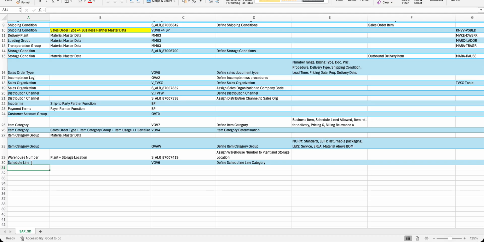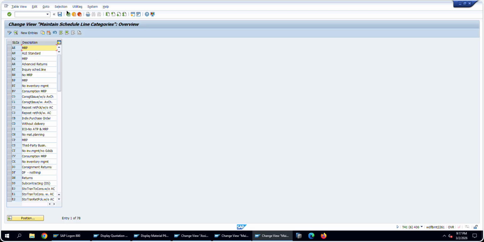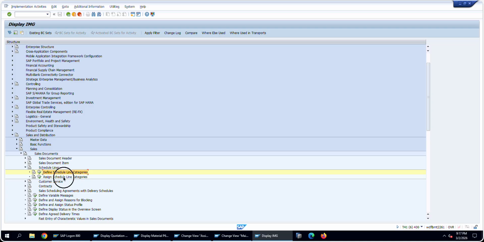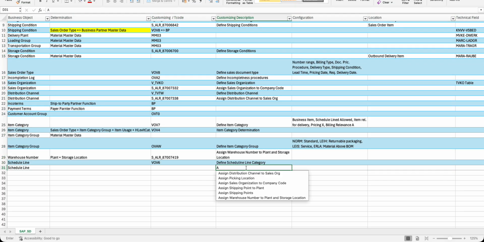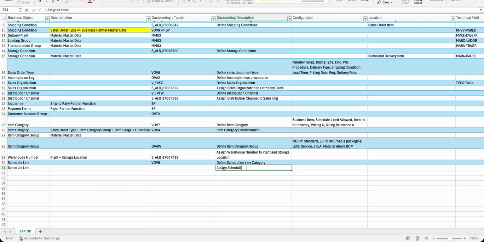And we also have another schedule line determination, which is another transaction, which we will have a look into, because you can see there we have 2 different transactions here. Assign schedule line item categories. Let's just assign schedule line item category. Schedule line category.